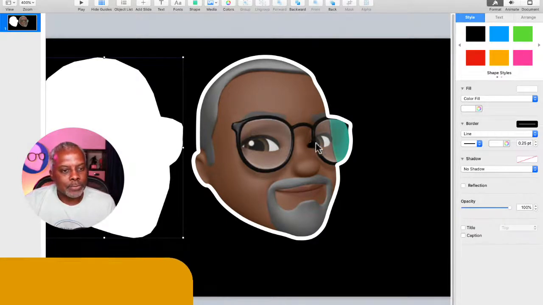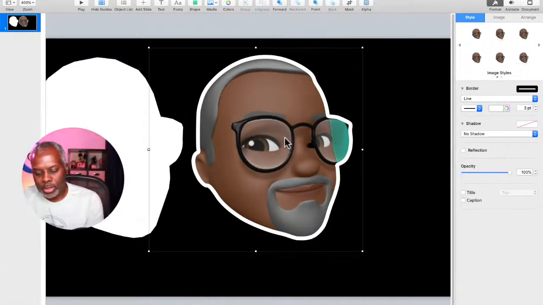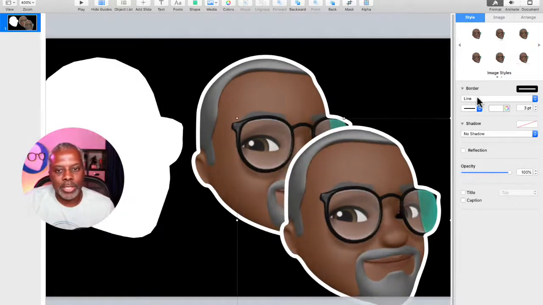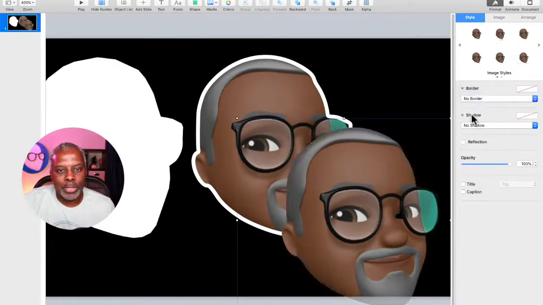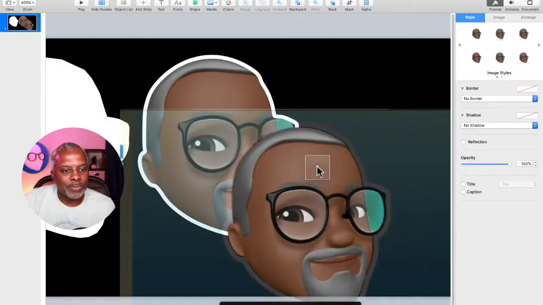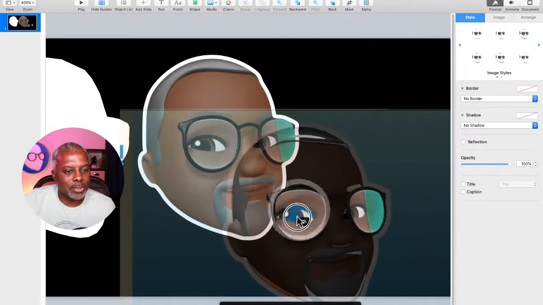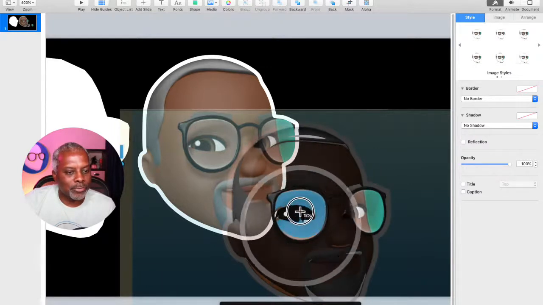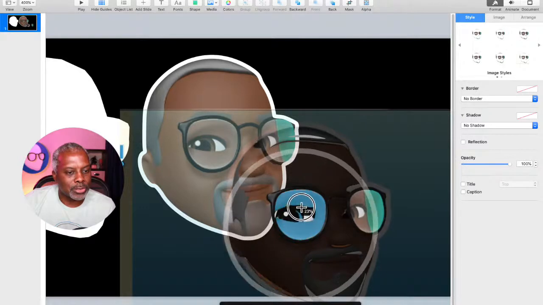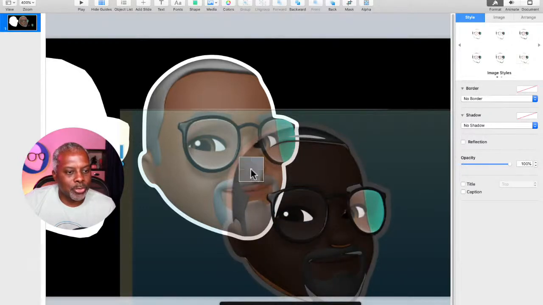Or let's try this. Copy, paste, because I didn't try that yet. Let's say line, no border, and go to alpha and just alpha out other stuff, right? So nothing is left but the glasses. So you can try that.